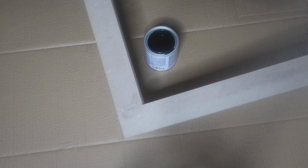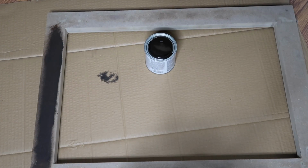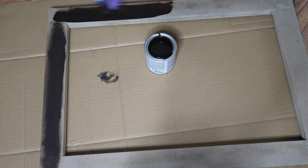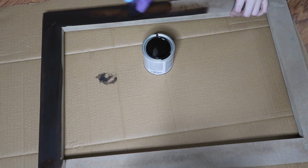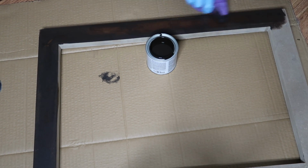This was after my camera was outside, so it's a little blurry because it was freezing outside, warm inside, condensation, it happens. But I eventually got that fixed. But you can see the frame, I sanded everything down, and then I'm just taking a rag and just staining the whole frame. And I love the way this looks. I love this dark color.